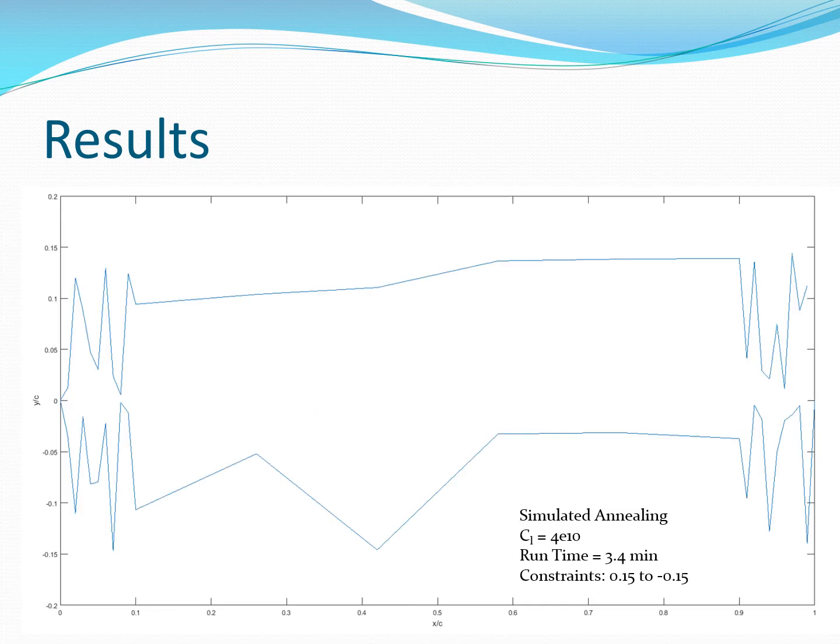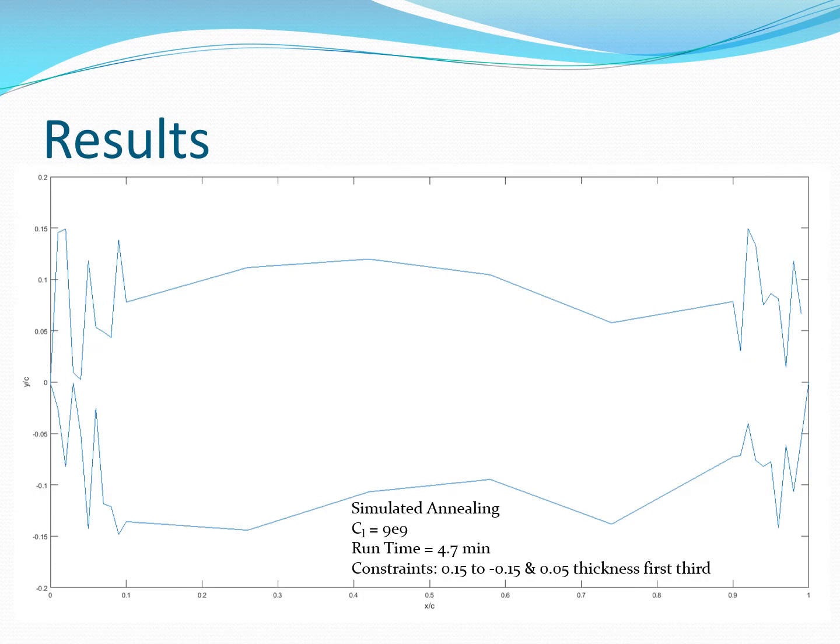The results of simulated annealing were much less realistic in both shape and magnitude of lift coefficient. Note the lift coefficient is many orders of magnitude higher than the NACA 4412. Identical constraints were used between this and GA, but the output is much more random. And here is a second result using simulated annealing with similar features.